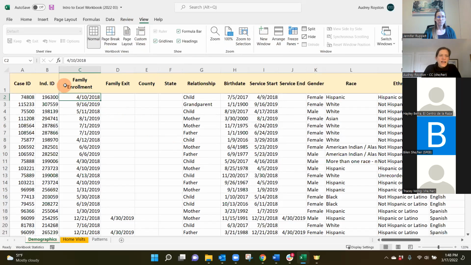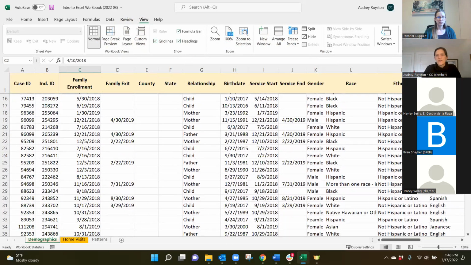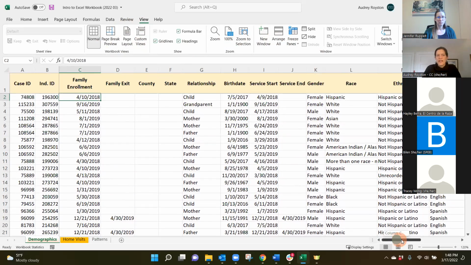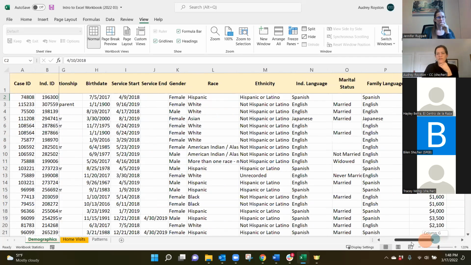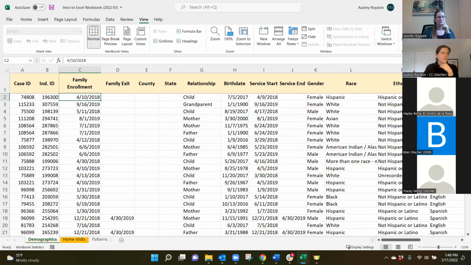You see when I do that, I see this new line appear. That means when I scroll down, I still have the headers frozen. But now when I scroll right, I can also see that my columns A and B have frozen. This is great. A lot of times it might not be a case ID, but maybe it's a client name, and you want to be able to see who it is while you're exploring their data. This can be very helpful if you have a big data set. I'll pause for just a moment if you're all practicing that or if there are any questions.